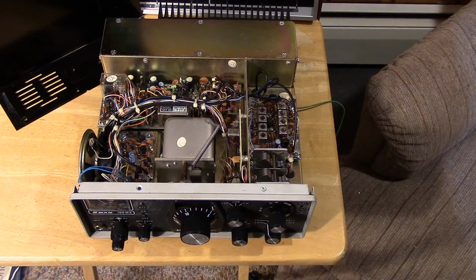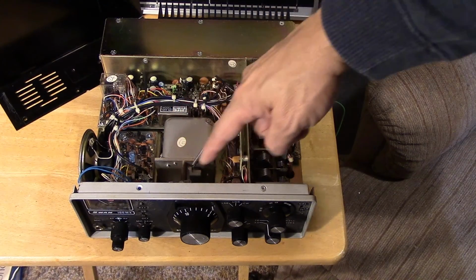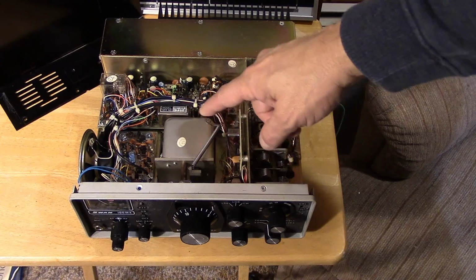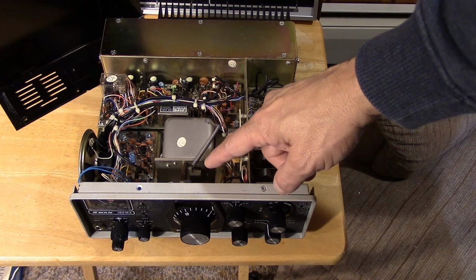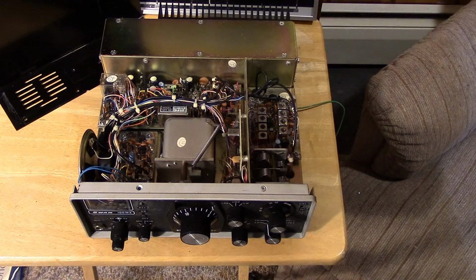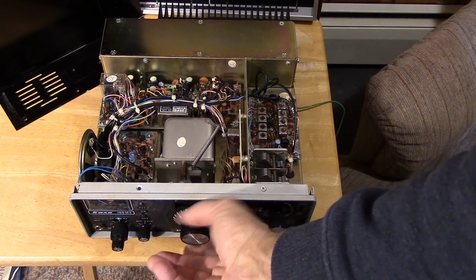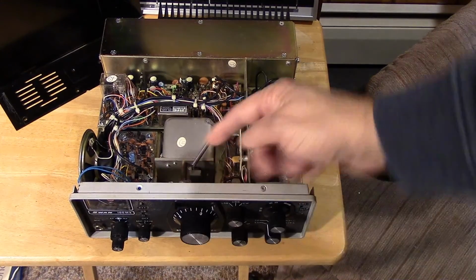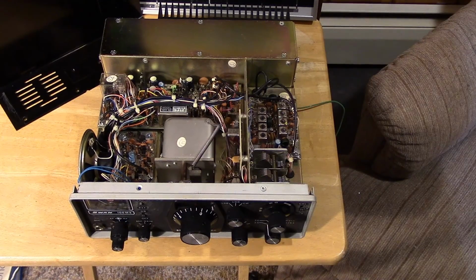The first thing that stands out is this interesting permeability tuned oscillator. A PTO is a device that changes its frequency by making a slug of powdered iron or ferrite go in and out of the coil to actually tune it. So no variable capacitors. As you tune the front dial, it goes in and out very slowly. And this is a really beautiful tuning mechanism with virtually no backlash, very smooth, very precise, and very expensive to manufacture.